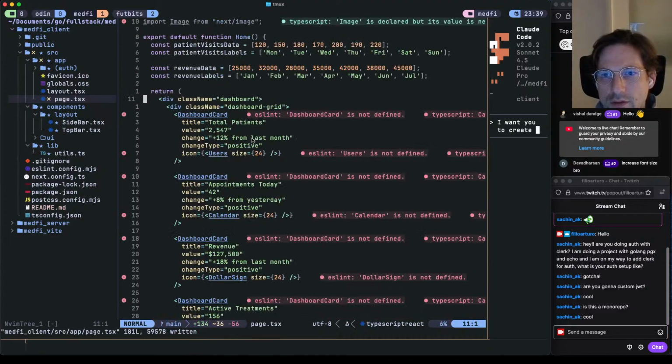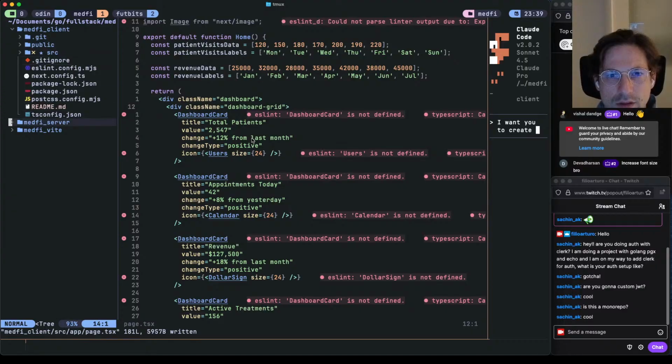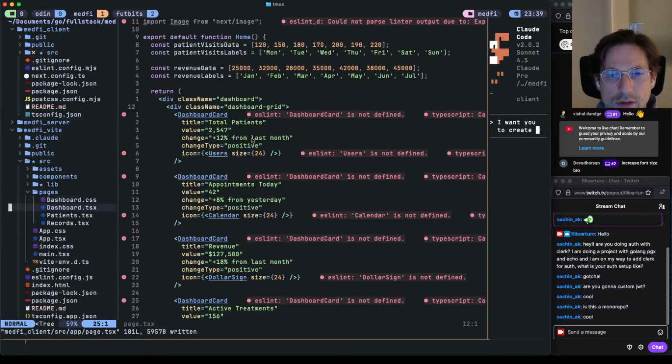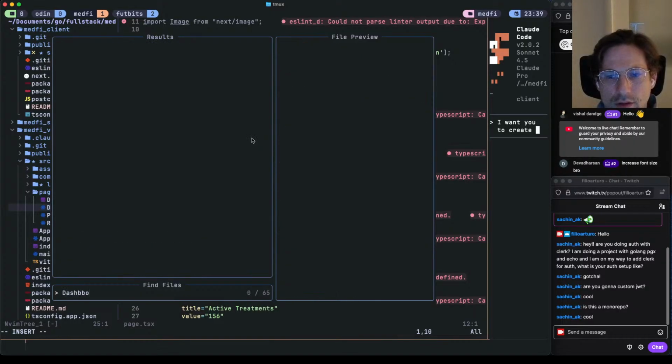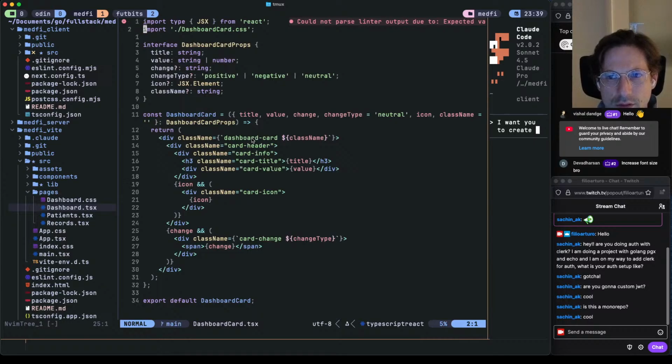Okay, there you go. Dashboard card. Damn it, did I miss the dashboard card? Dashboard. Okay, I did.